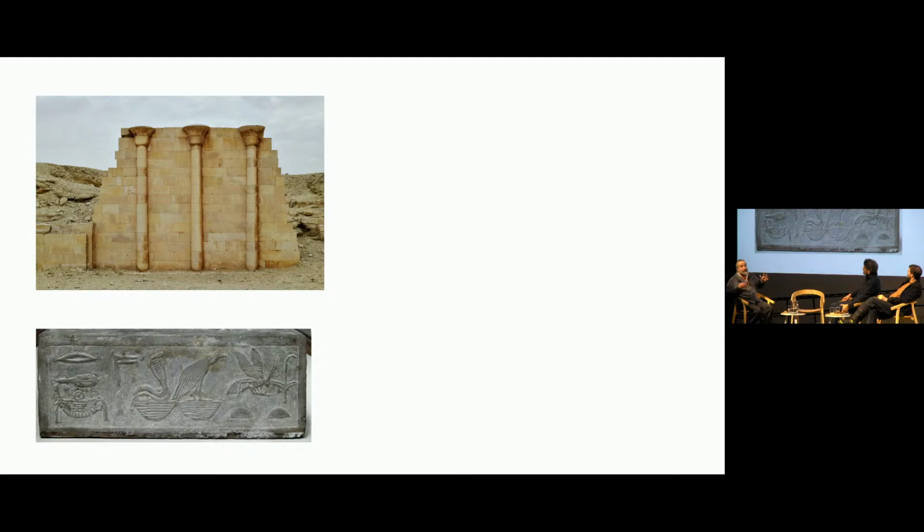Apparently it's Imhotep who decided to change the mastaba, this tomb that was made with clay, with lotus reeds and so on, to make it worthy of what Pharaoh is, and so that his name was going to be carried through eternity. And what's interesting is that you have the first expression of what is a pilaster and a column.